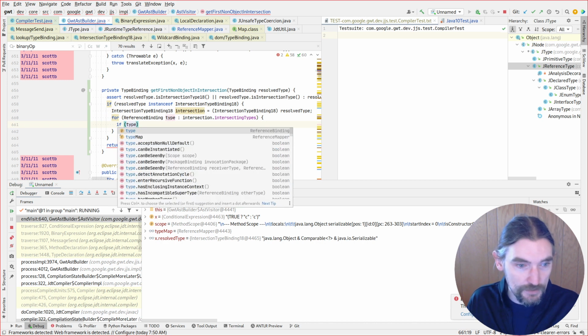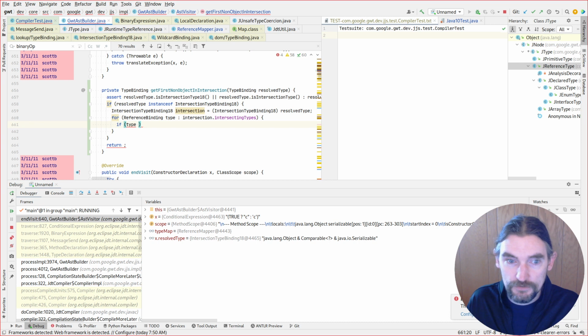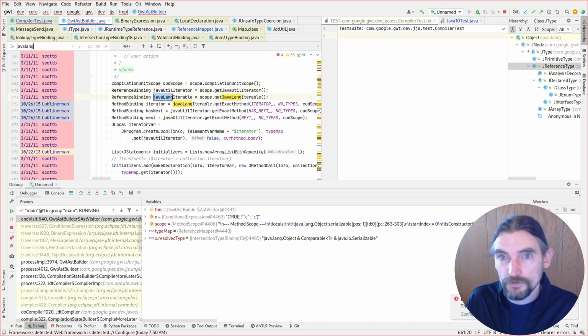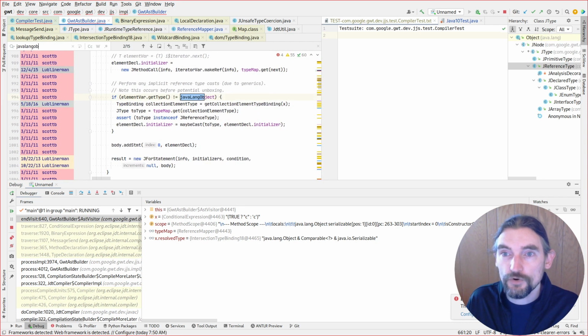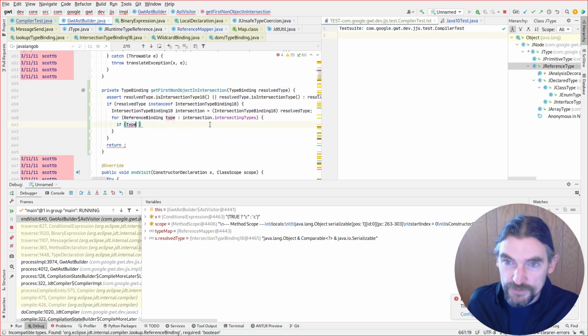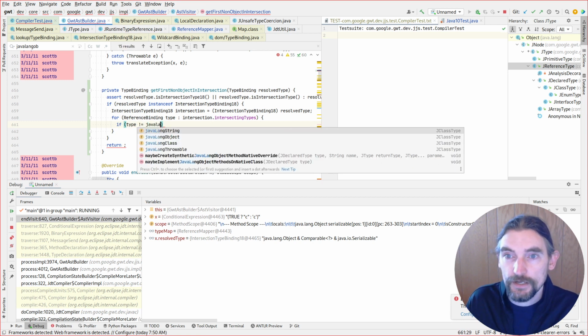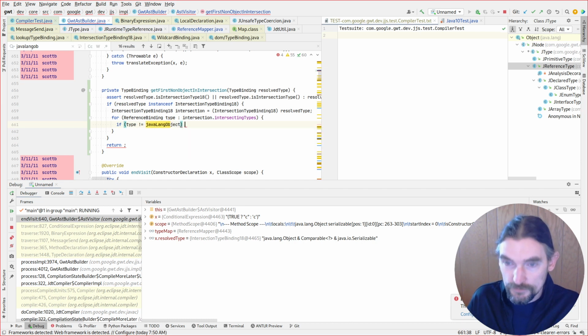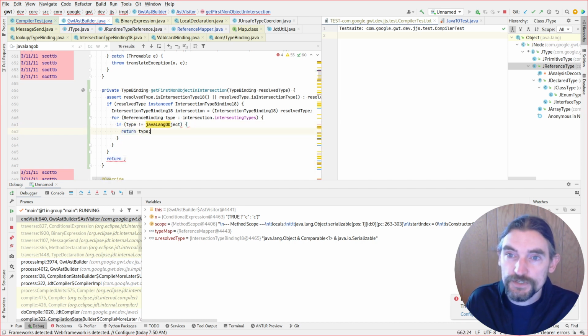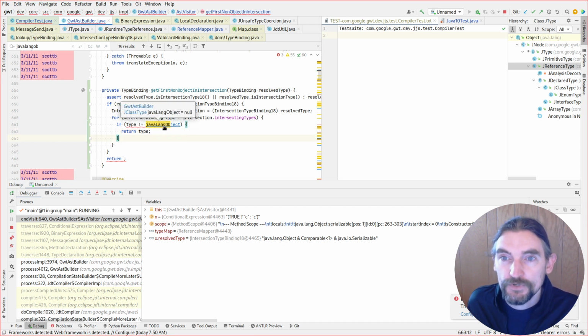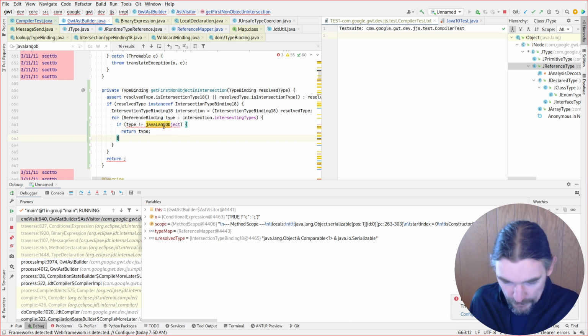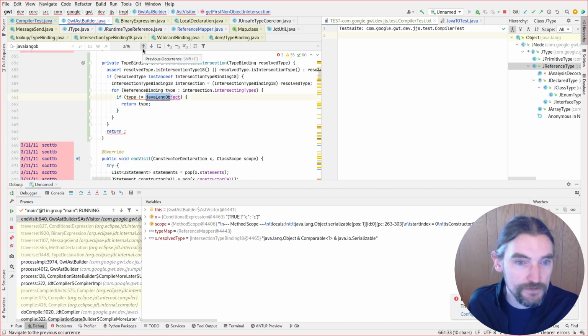Okay, so how do I check if it's an object? Do we have like a Java-lang object reference already in here? We do. All right, cool. So we can just go to Java, we can just compare does not equal Java-lang object. If type does not equal Java-lang object, nope, that's string. Return type. Otherwise, we continue. Oh, that's not quite right, is it? This is the J class type. Okay, so we need the Java-lang object reference for the JDT instead.